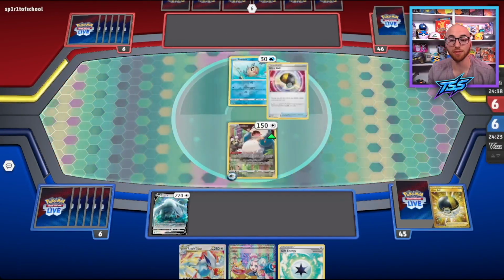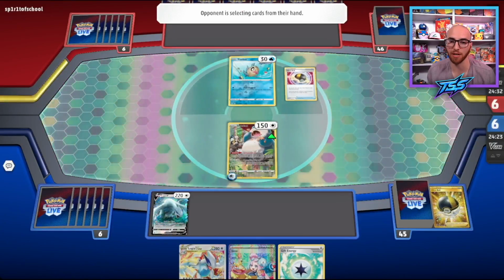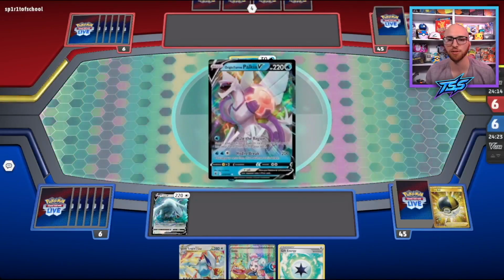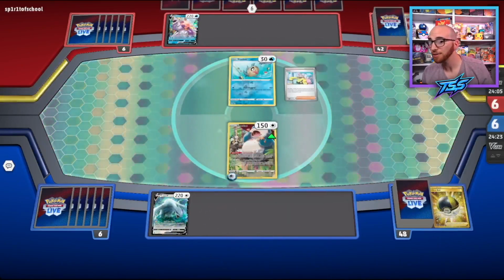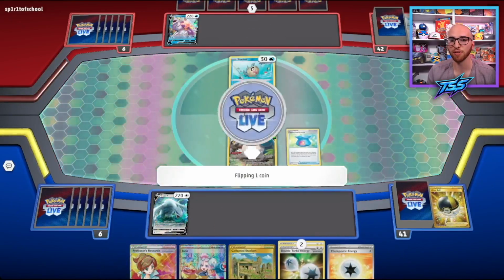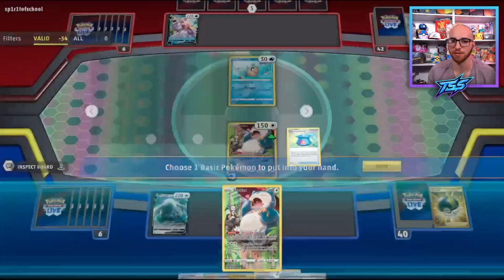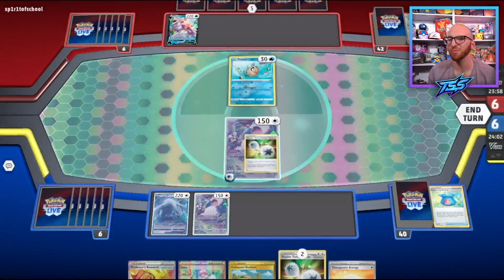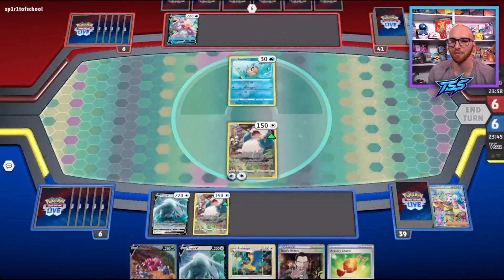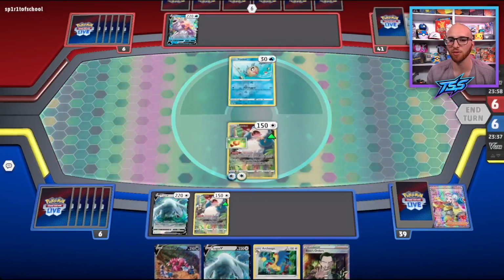We do have the Lugia V-STAR in hand, which is absolutely great, and Iono, so we can start to draw some cards too. Gift Energy is really good, and now we see Paldea coming down, so Paldea is really good to start to put some pressure on us, and then we'll just get some insurance on the Snorlax. We could have attacked into the Feebas here, but I just want to start loading up some energies.